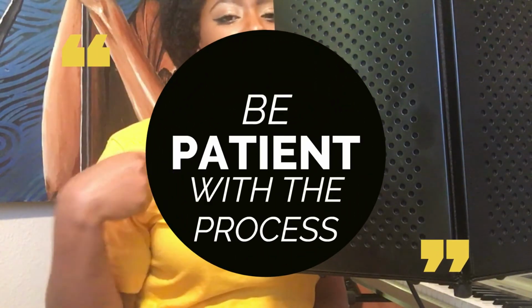Just be easy on yourself, okay? Don't expect to get it down and for your music to sound perfect the first time you try, because I'm guaranteeing you it will not sound like what you thought it would the first time, okay? And you're probably gonna bump your head several times, even years, before you get the quality that you desire, okay? Just understand that it also takes this next step, which is patience.